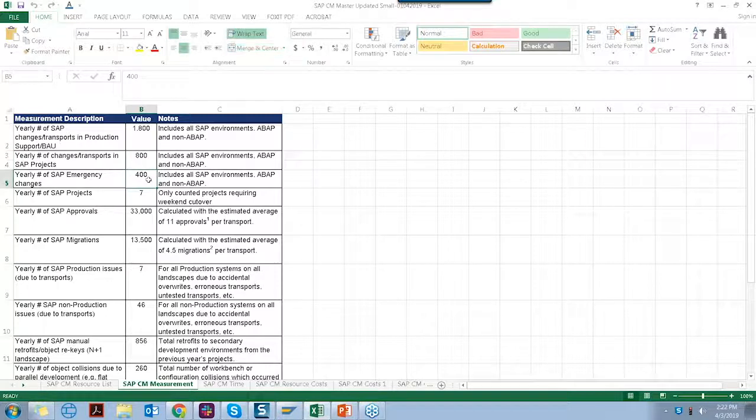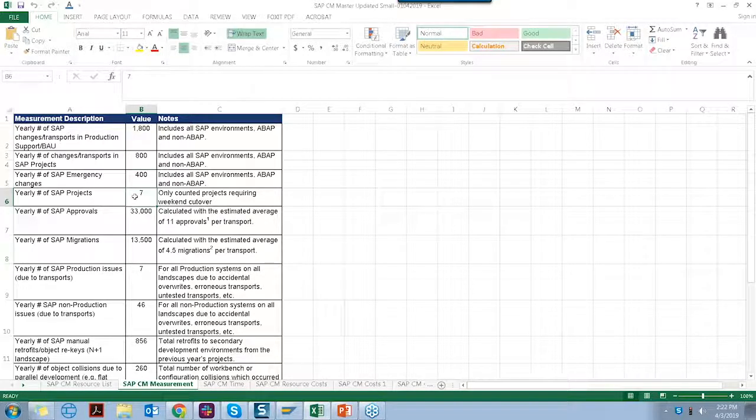And then emergency changes, the ones that need to go right away and really need the basis team or the people to devote their attention to get this thing in right away, because it's something that the business needs, or a small fix that needs to be put in, or something like that. So we divide the transports into those 3 categories and do your best to come up with those figures.